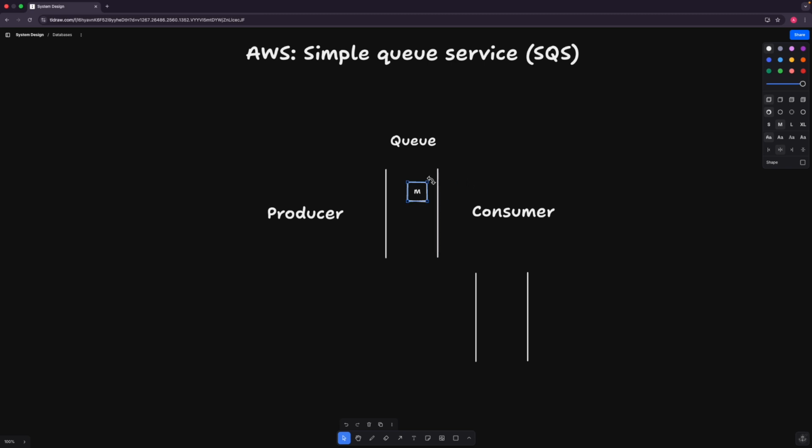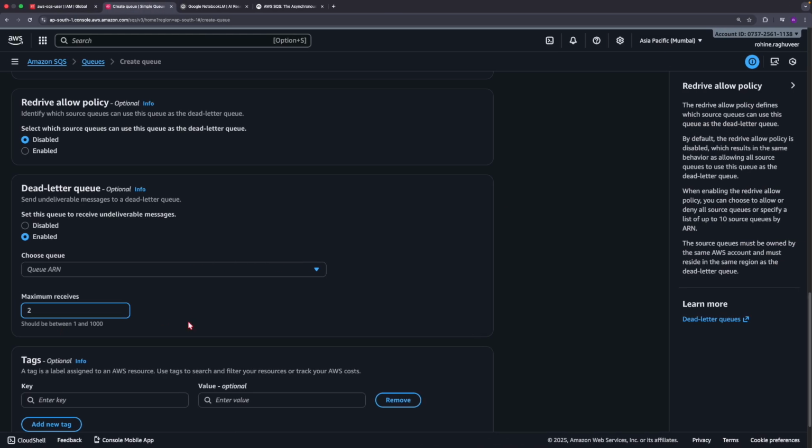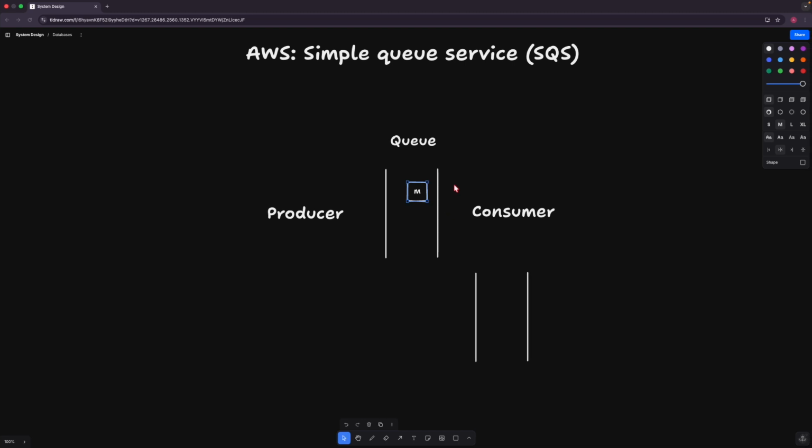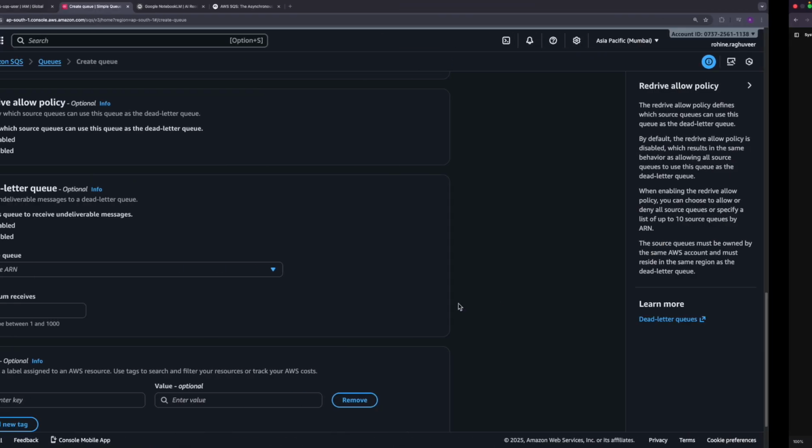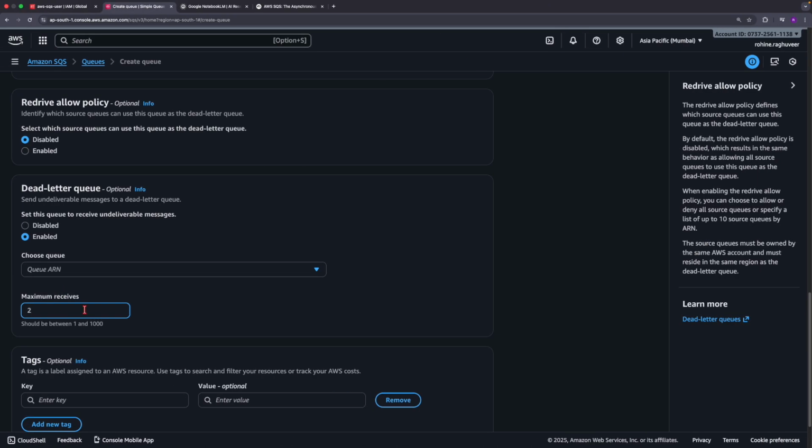If it happens again, that's the second time. That's the setting we are making here. If it has been sent back twice, then that message is now available for the dead letter queue, and it will be sent to the dead letter queue. That's the number of times we are setting here. Okay, so that's regarding the dead letter queue. Right now we'll just keep it disabled.